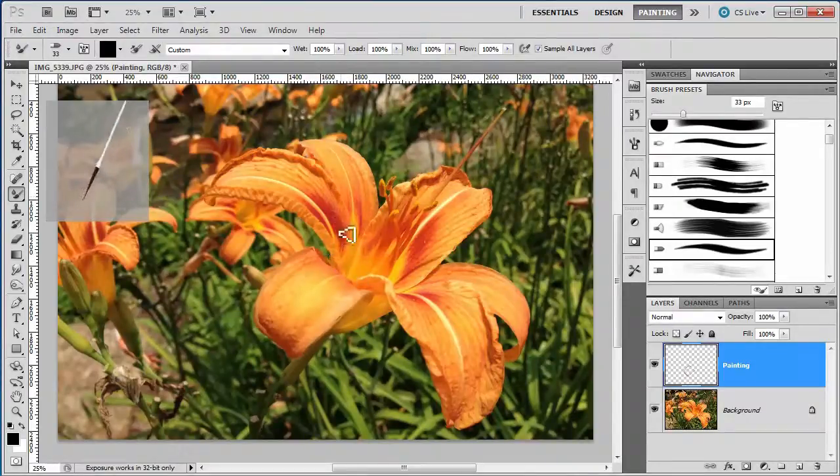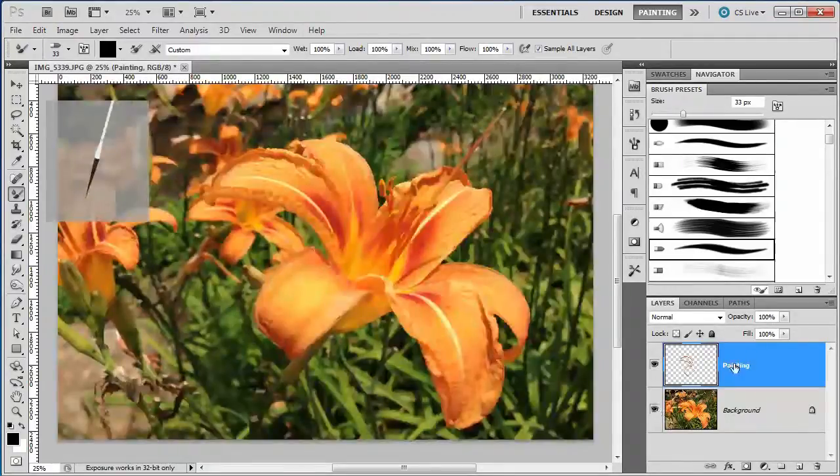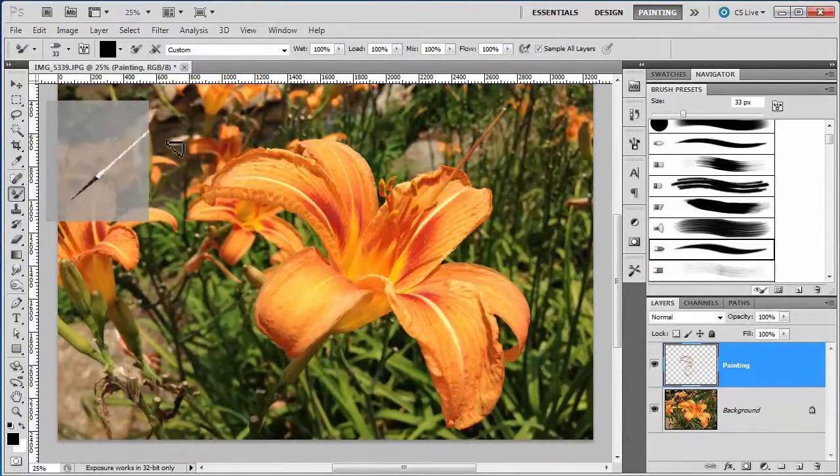The process is basically to work with some of the details first — coming in and painting the little details on the edges of things. Then, after you get some of the edge done, you want to work in towards the middle. I'm kind of wiggling and jumping around with my brush. Every now and then, you want to go back and look at your painting layer. I'm going to do a little bit over this lip here and definitely get this whitish line coming in here as well.